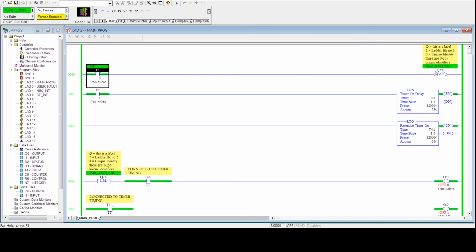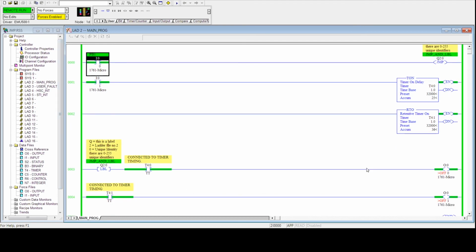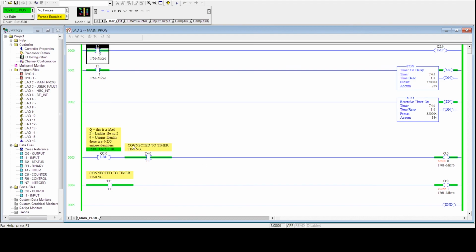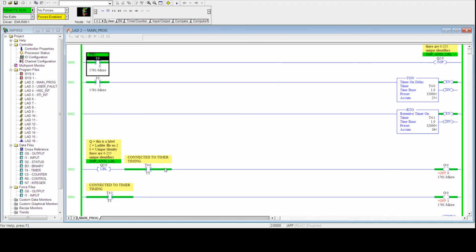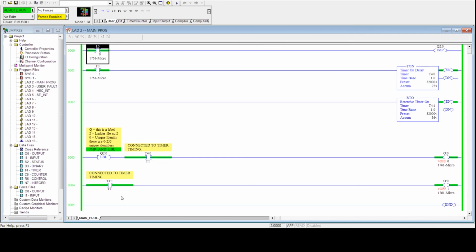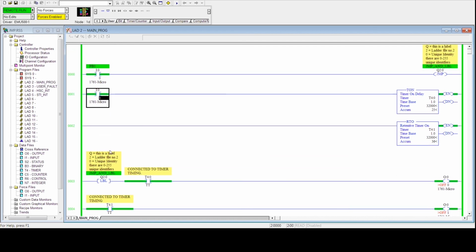So one of the things about a jump is it disables the accumulation of these timers. These timers will not accumulate while they're being jumped over. But you'll notice that the timer timing is still enabled. It's still enabled, right? That's because whatever bit enabled these timers is not being disabled. So that timer timing is still 1, and this will still be closed right here. And same thing for right here. And even if I flip this bit right here for this timer, it doesn't change anything, right?